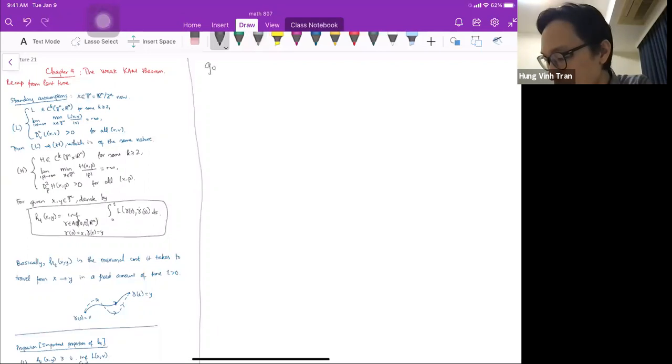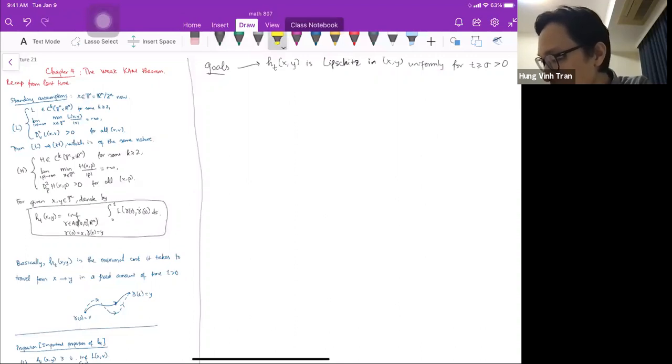The goal for today's lecture is that we're going to prove what we earlier studied a little bit deeply about H_t. Today we're going to show that H_t of x, y is Lipschitz in x, y, uniformly, for t greater than or equal to sigma greater than 0.